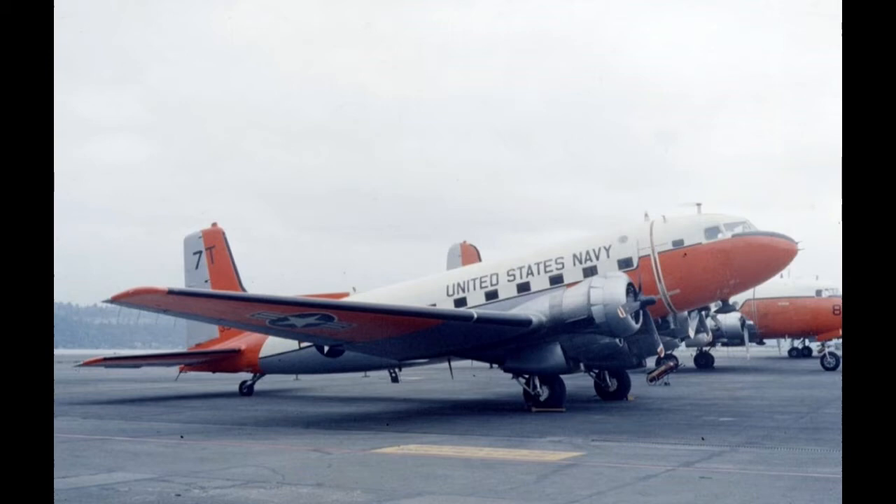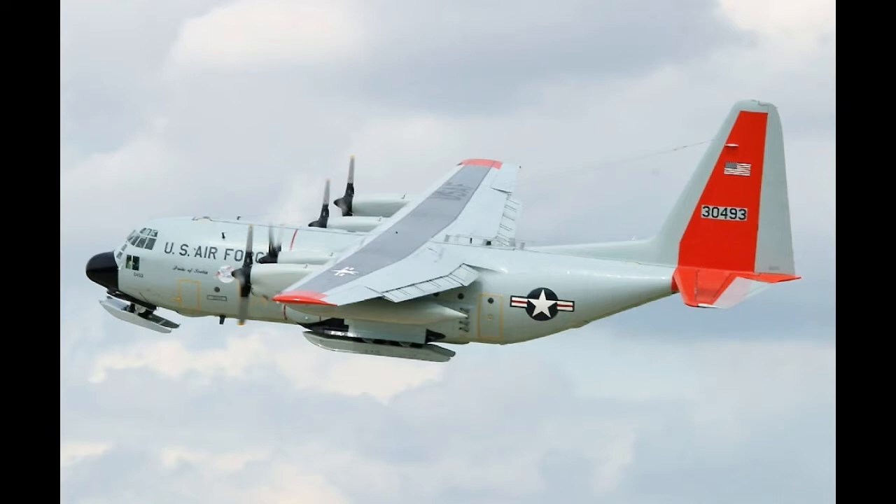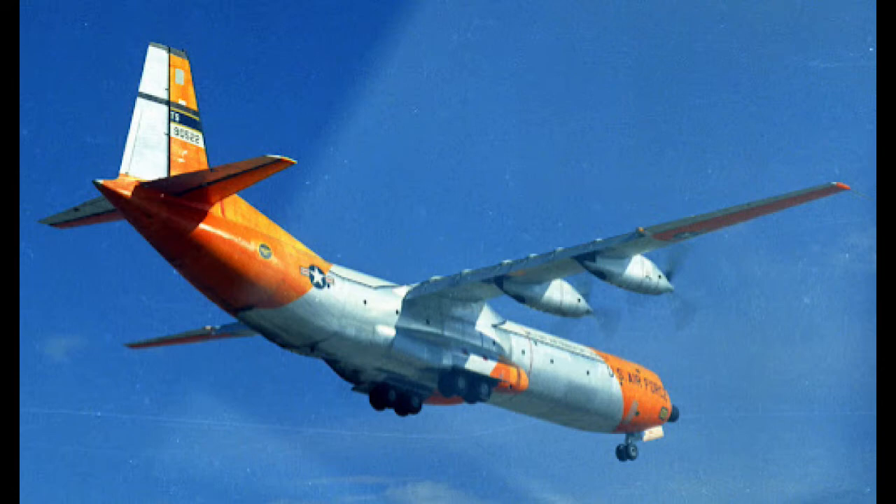Post-1962, when dayglow was removed from aircraft, the United States Navy and the United States Marines still used high-vis paint on their aircraft, primarily on training aircraft. The US Navy generally applied insignia red, which they still do to this day. The only US Air Force aircraft today that still sport a high-vis paint scheme are the LC-130s of the New York Air National Guard based out of Schenectady, New York, which use ski-equipped LC-130s to operate from arctic areas, primarily Antarctica.